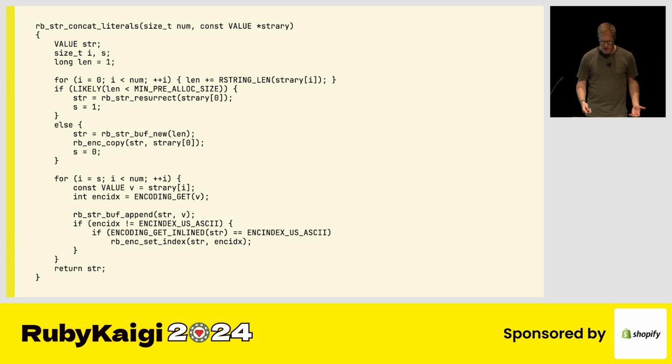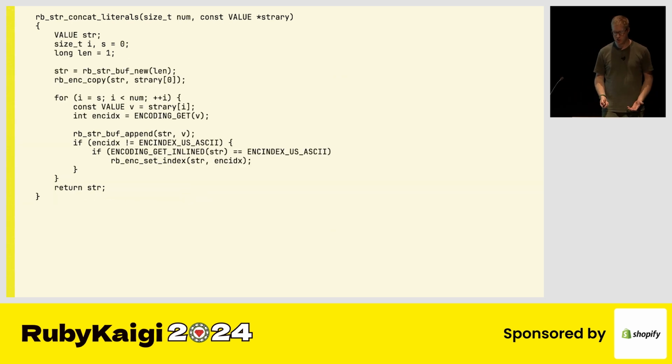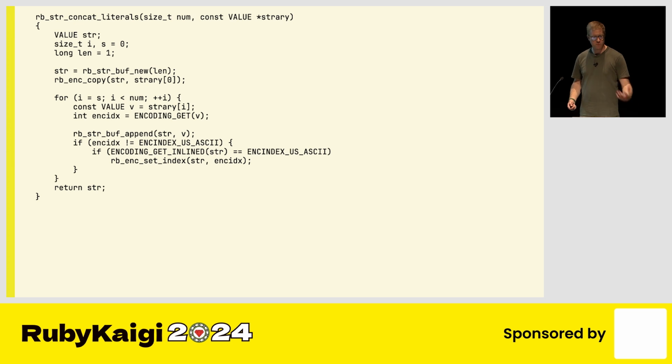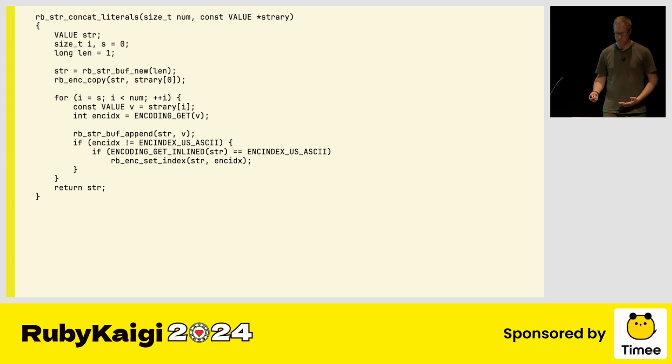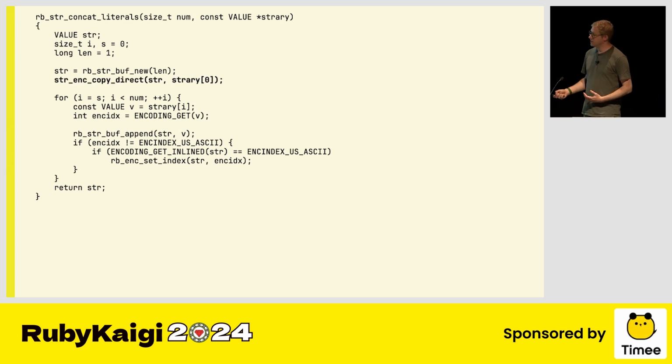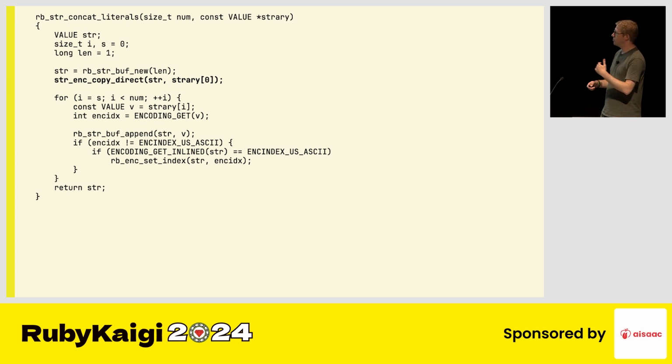So I tried this refactor again. I ripped out the entire conditional so that we always pre-allocate. We get rid of our magic number, we get rid of our branch. And this time I used Peter's less safe but faster internal API to set the encoding. And I don't know about you, but I personally like this code a lot better now. I've reduced the complexity, we've removed some branches, we've removed a magic number, and this just doesn't have that two-part phase that the original code had. We're just simply creating a new string, and then we're combining some other strings into it.